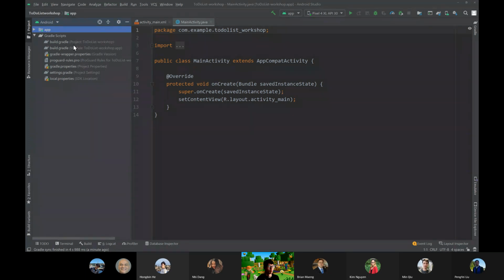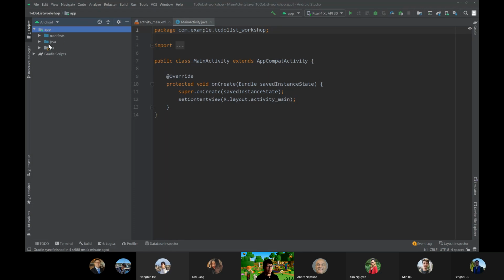You can see there's a build Gradle for the project and for the module. Basically, if you have used npm before in the Node.js environment, it's a similar concept. This one is for managing the dependencies or extra packages. Inside the app folder is the main resource that we are going to use.